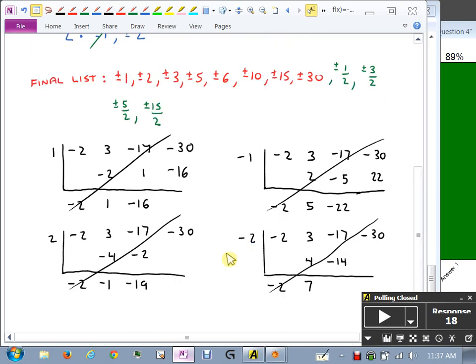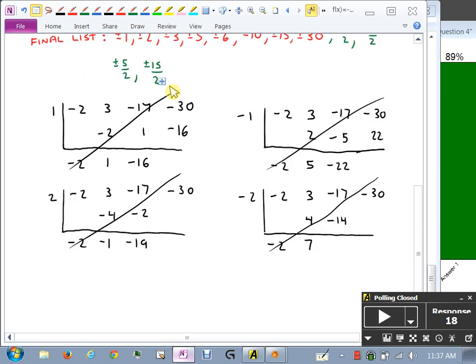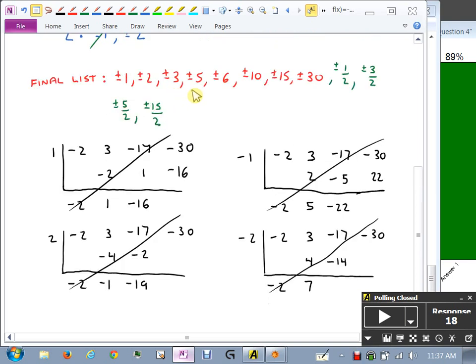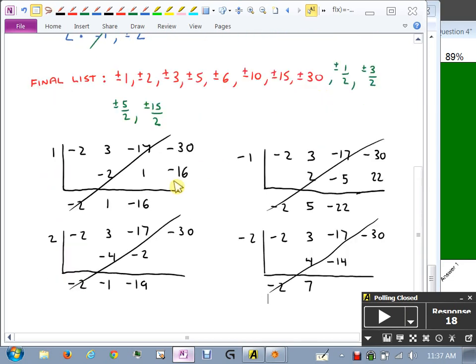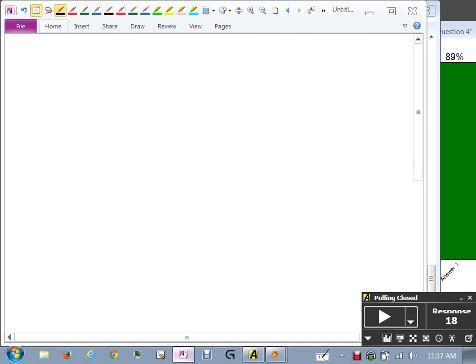Okay, so I'll do 3. If 3 doesn't work, I'm going to try a fraction. I tried 3, didn't 3 and negative 3? Anyone try 5 and negative 5 yet? You tried 5, no go? Negative 5. So the reason I put this in here is because I wanted you to see how a fraction works with synthetic division. All right? How does a fraction work? So let's try this. Out of space here, go to a new page.